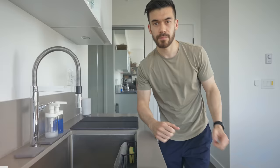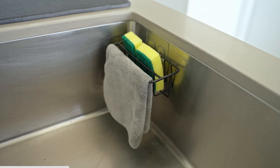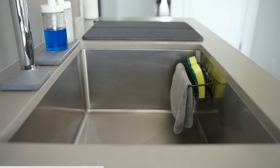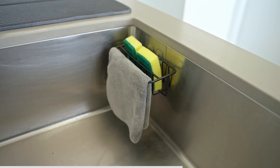On the topic of water being a problem, a decent sink caddy is another essential that removes the eyesore of wet sponges and cloths by keeping them hidden inside the sink while also elevating them so they can dry properly. I especially like this one as it also includes a little hanging rail for dishcloths, which we use instead of expensive and wasteful kitchen towels by having a stack of fresh microfiber cloths on hand whenever we need them. These caddies attach with the same kind of adhesive fixings as our bathroom shelves, so it's not going anywhere unless you really want it to.